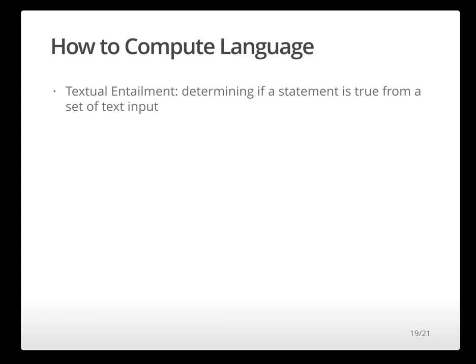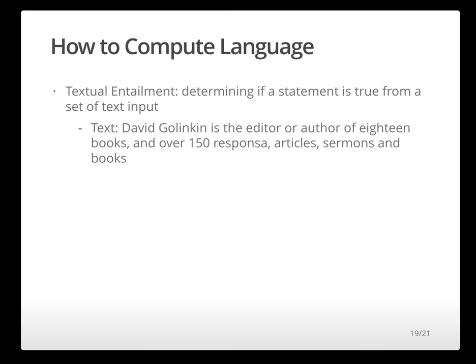So some other examples of things we can do. Textual entailment. So it's determining if a statement is true from a set of text. And so this might be handy, let's say, if you're trying to write questions for a textbook. So the people who write the textbooks don't often write the multiple choice. But maybe we could program a computer to find questions for us. So if we give the text this input, can we then ask it if this hypothesis is correct or not?